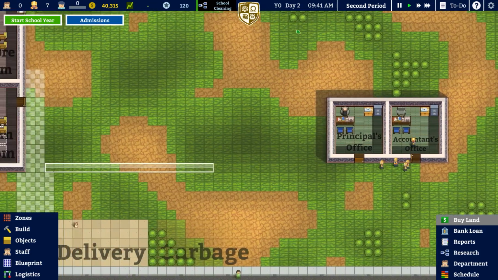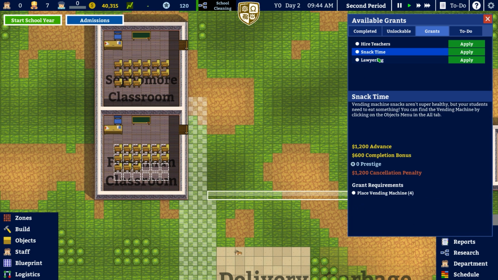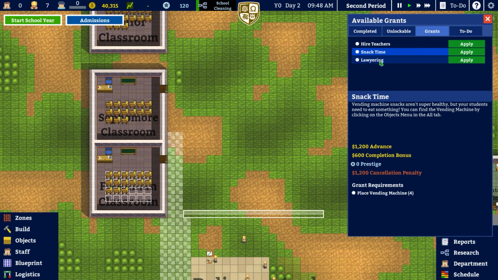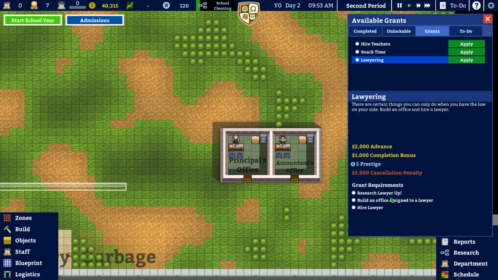So that's now done. Accountant's office is done, so that means that we have to get the teachers' second... What's that? Snack time. Oh, yes, that would be to build vending machines and such. The vending machines we will probably place in the canteen, which we'll probably build soon. I don't want to do the higher teacher one just yet, and there's lawyering as well. And that's actually quite easy to get. So let's go ahead and do that.